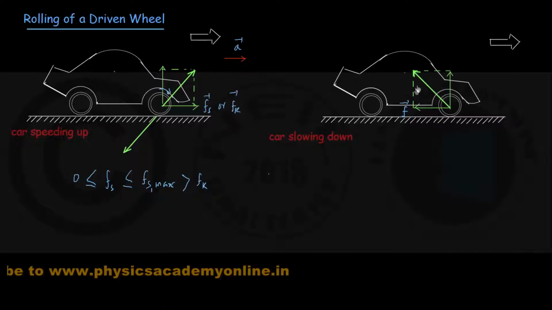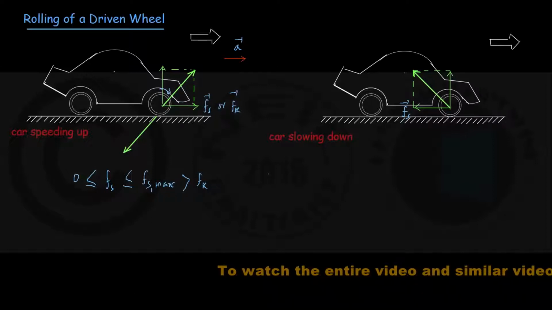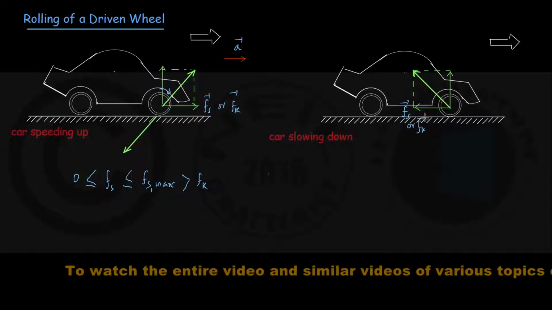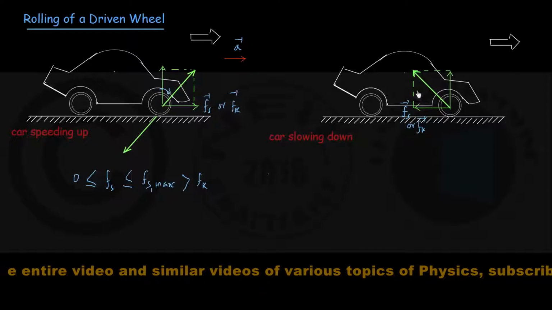And once again, if the driver applies the brakes gently within a maximum limit, then the wheel does not skid onto the road and the friction becomes Fs. On the other hand, if the driver applies the brakes suddenly with a huge pressure, then you'll find the car wheel will skid onto the road, and correspondingly the friction will become not Fs, this will become Fk now. So once again I talk about two types of sliding friction. No mention of rolling friction so far.